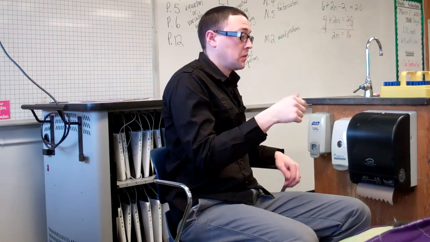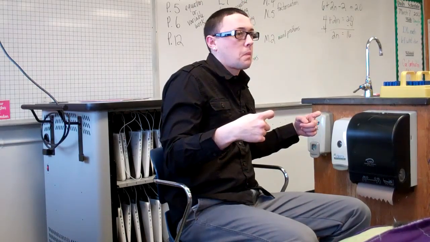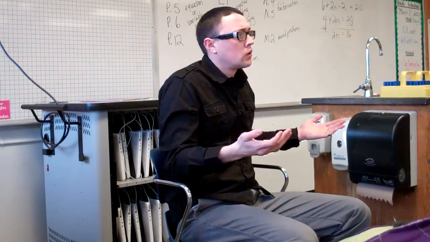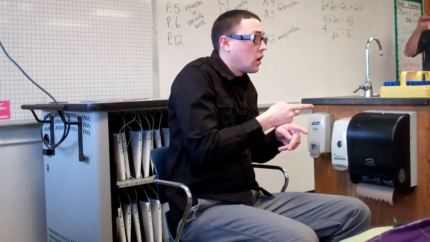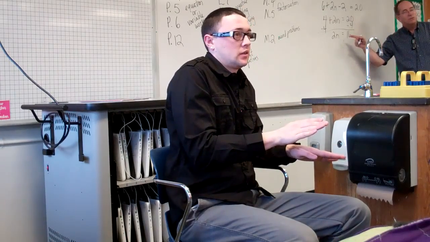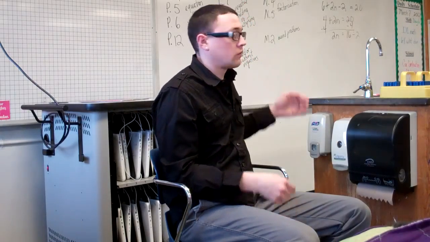Say it out loud, Taylor. What's happening to the variable? That's all I want you to tell me. What's happening to the variable right there? No, that's not a division problem. What's happening to the variable? Oh, it's being multiplied by 2. Alan, tell me the opposite of that. What's the opposite of multiplying? Dividing by 2. Boom. I got my answer.